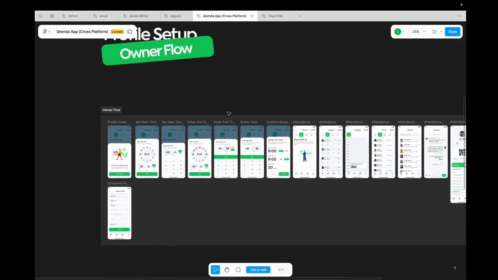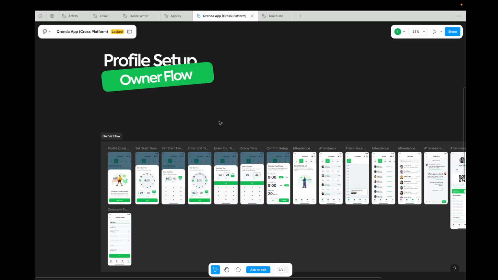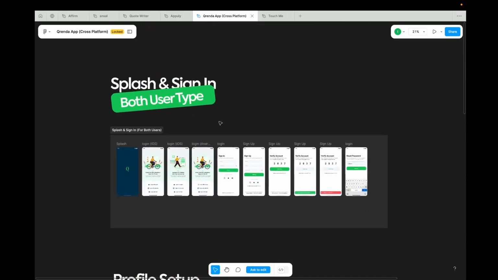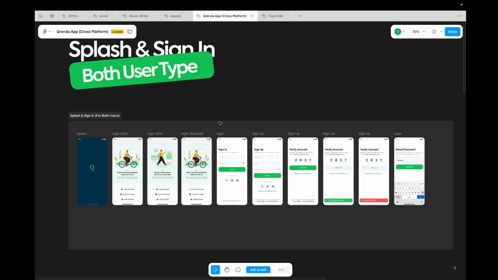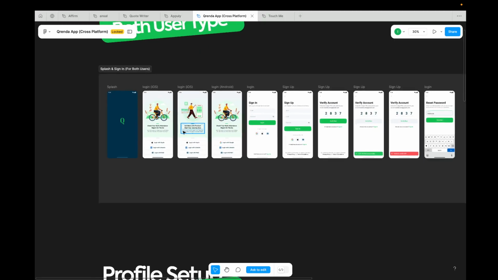Hi everyone, I just got an update from our design team that this is the final version of our app. So I'm planning to make a video tutorial from scratch to production for this app. I'll be coding it live, and sometimes I will be making some tutorials about it, and I'll publish regularly on my channel.